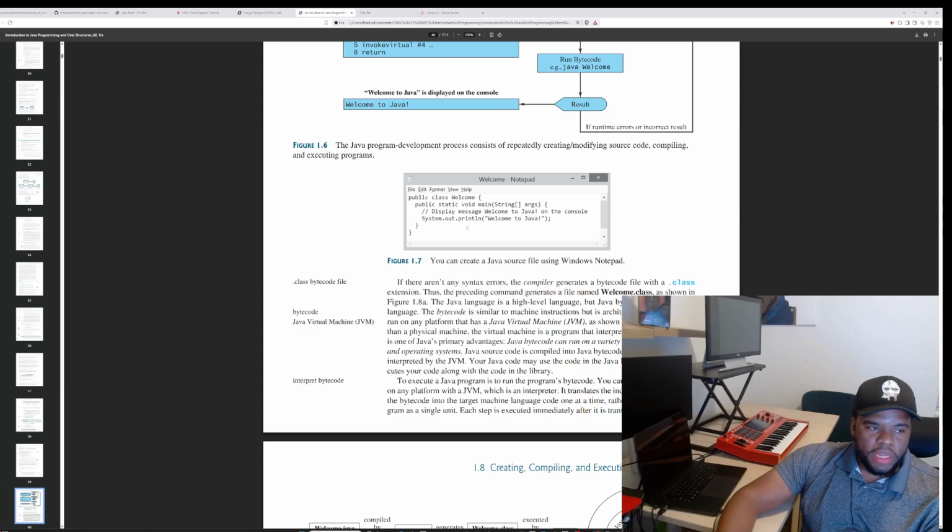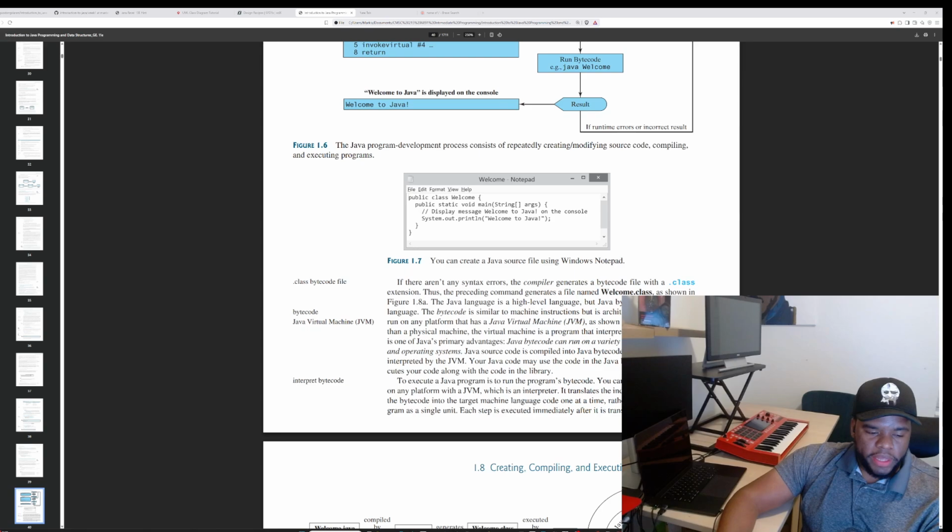So this is the notepad that it decided to use to have this Welcome class with this main method with this comment statement, display message Welcome to Java exclamation on this console, with this printout, this println statement that says Welcome to Java.